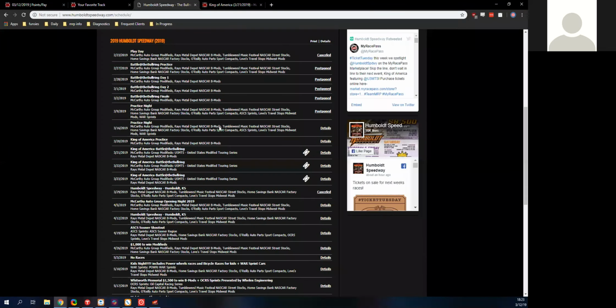So the drivers will have the same icon right there. They're able to put in that they're going to go to that race when they put in their schedule. Again, they get a whole dollar. So for $72 a year, they could start selling tickets for you, and kind of be salespeople for you, which is awesome.